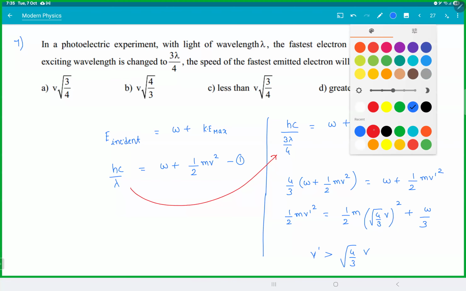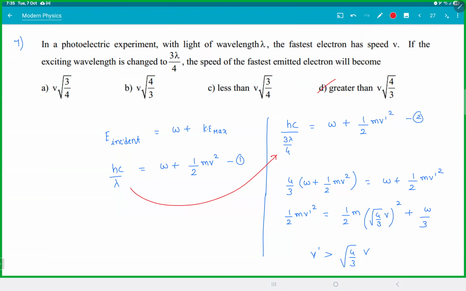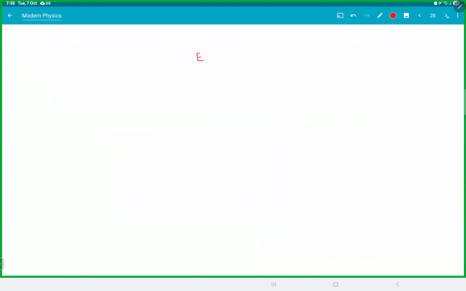Be careful. If you double the energy, you won't get double. That is a misconception there. Meaning, simple numbers I'll give you. Let's say you're giving energy 100. Work function is 50. What is KE max? 50. If I double the energy, 200, will the work function change? No. So what is the KE max? 150. Can you see it became 3 times?